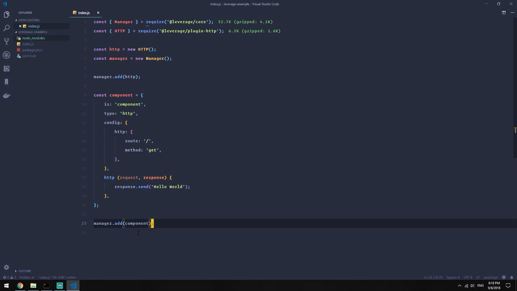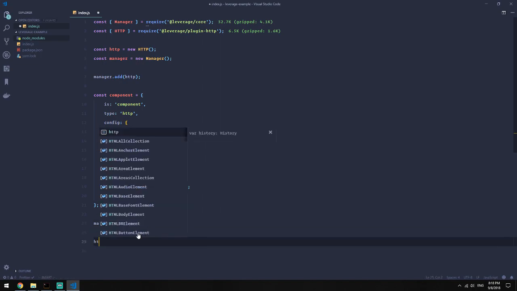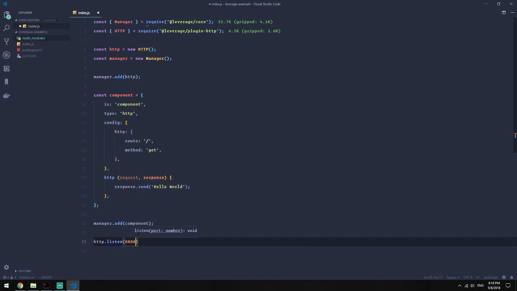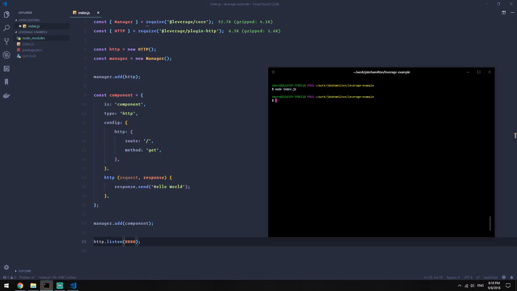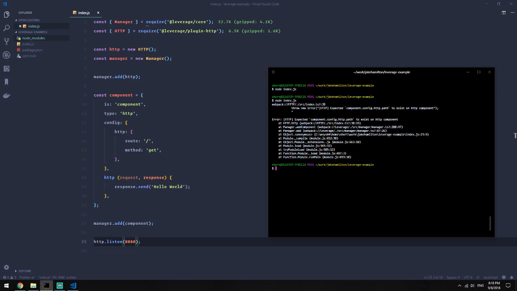And last but not least, for this HTTP plugin, this is an implementation detail. You don't need to worry about this for every plugin or component or anything you're doing. I've set it up so that this HTTP plugin does not start listening on a port, doesn't start the server up until you tell it to. So let's just go ahead and say listen 8080 and hope that port is open so that we can go hit it.